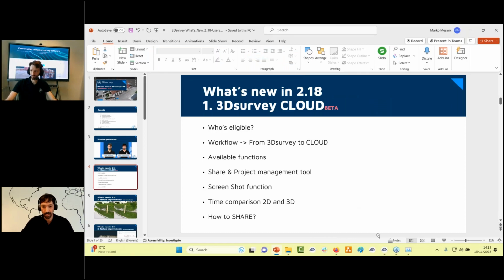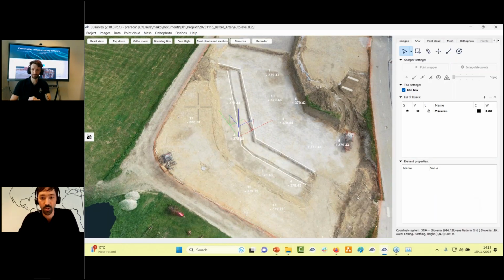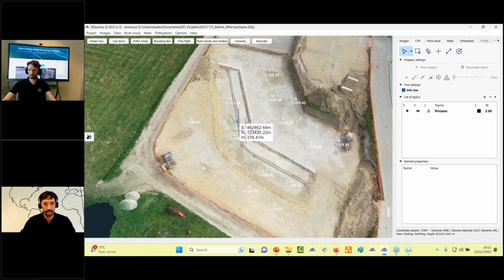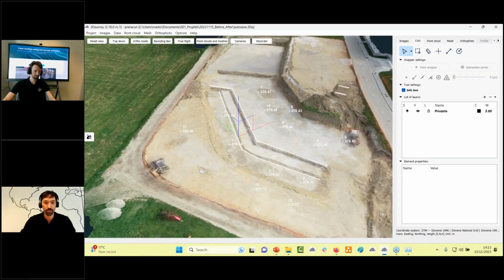And now I will start my 3Dsurvey desktop software, version 2.80. This version will be released in about 1 hour, just right after this webinar, so feel free to check it out, and all functions you are currently watching you will be able to do by yourself. Okay, here I have a small project where they do some mapping.